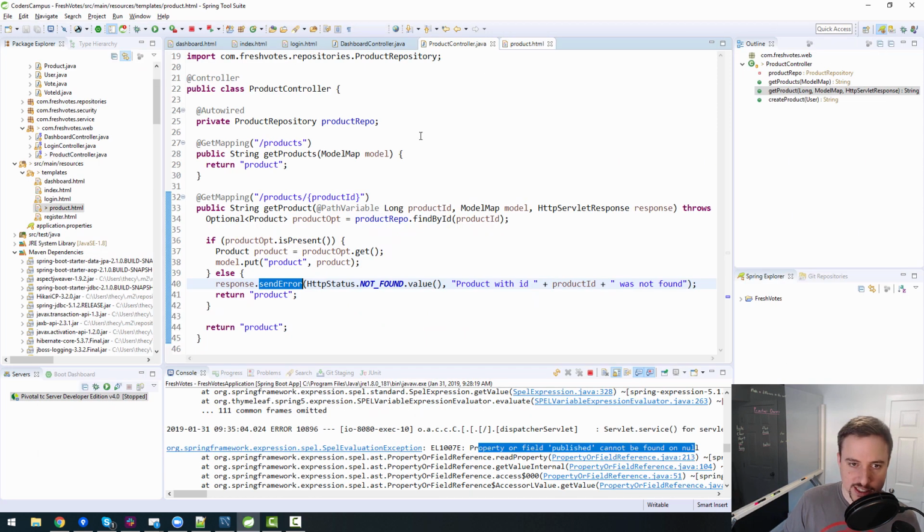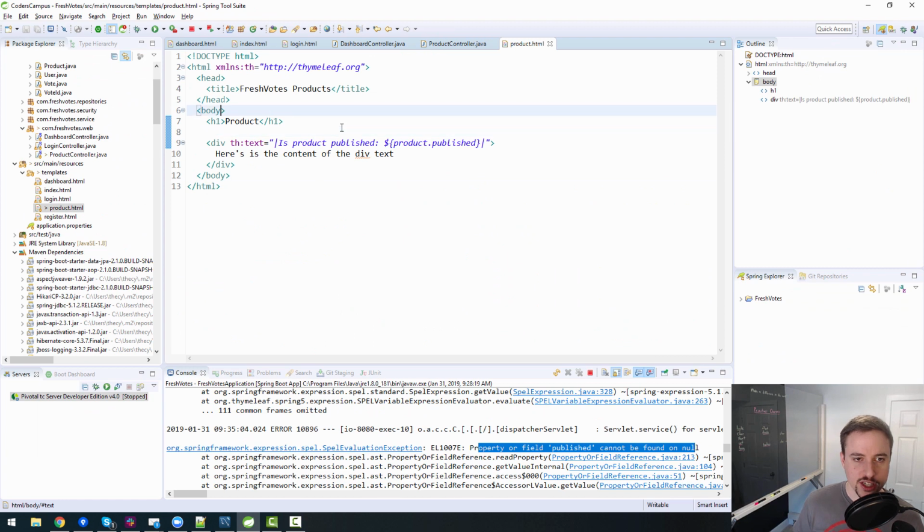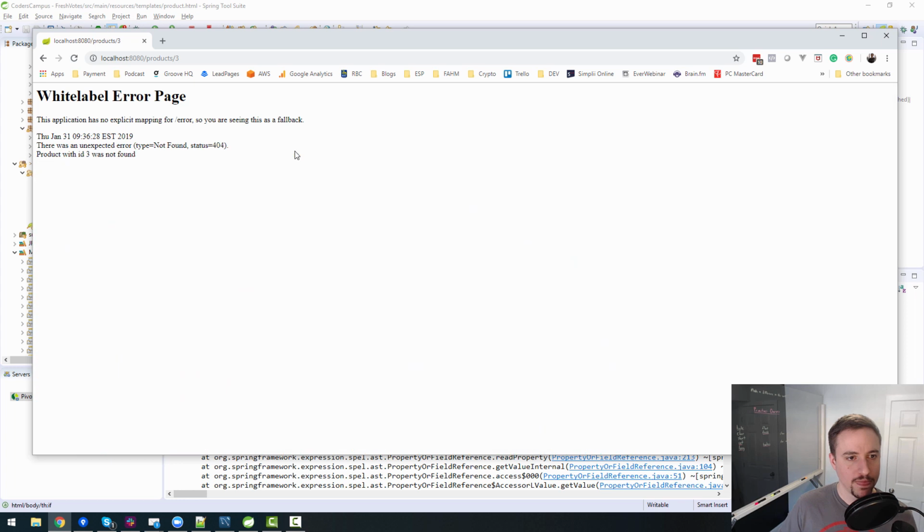I mean, the one way to fix this is to do a wrapper around everything. How would I do this? If product, how would I say product exists? Is not null, essentially. I wonder if that would work. There we go. So that fixed that in terms of this is the response I expected to see.